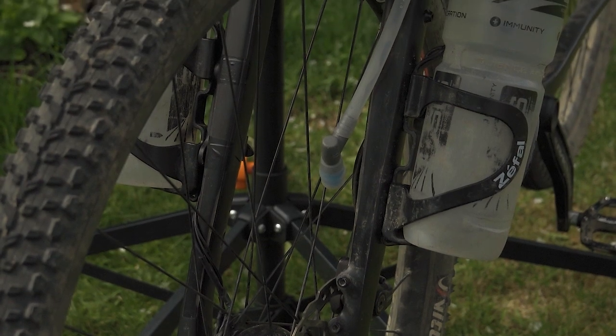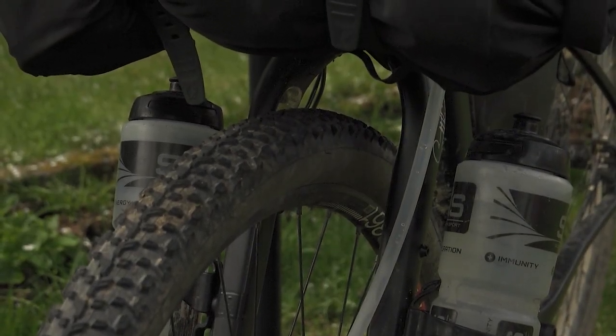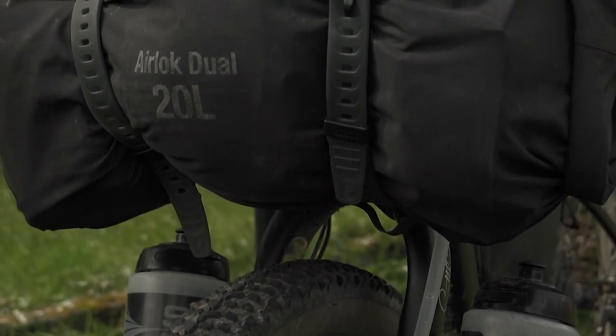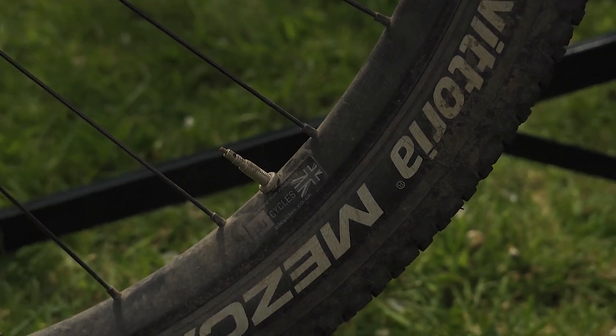The front wheel is a custom wheel. I did buy a set of Hope Fortis wheels and I'm using the Hope Fortis with a Hope Pro 4 rear hub on the back. The front wheel from that set I'm keeping for when I'm not doing long rides, to save my dynamo wheel which I had custom built a couple of years ago. It's got a Son dynamo hub and a DT Swiss rim and it's been faultless since I've had it — absolutely brilliant.